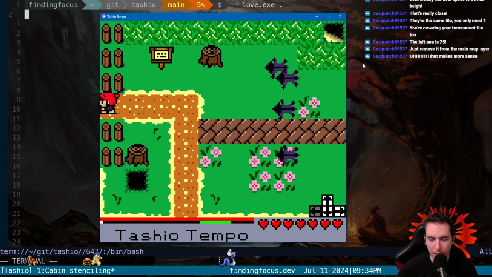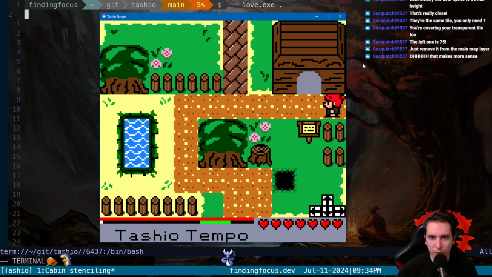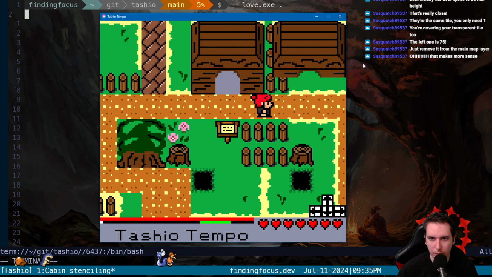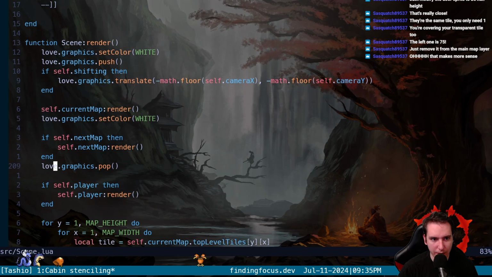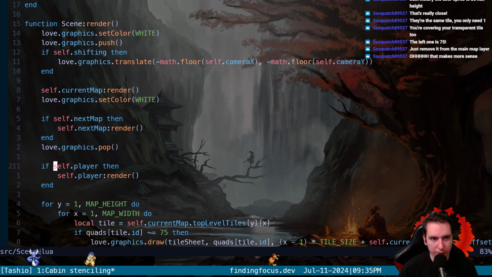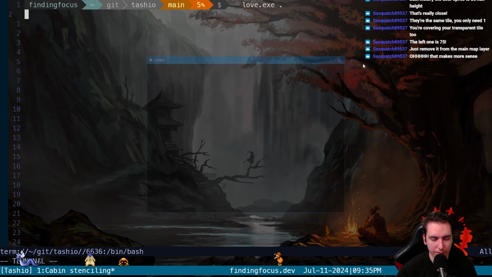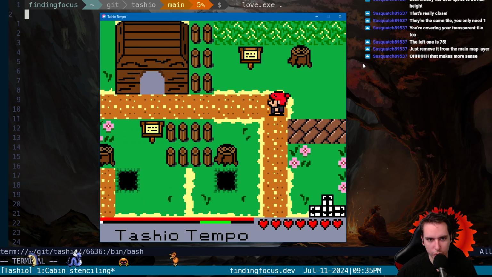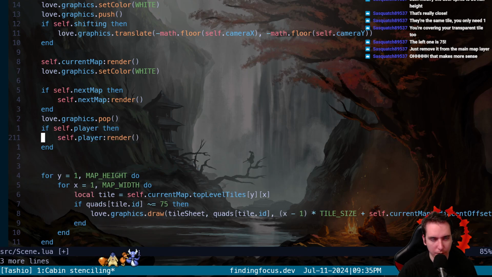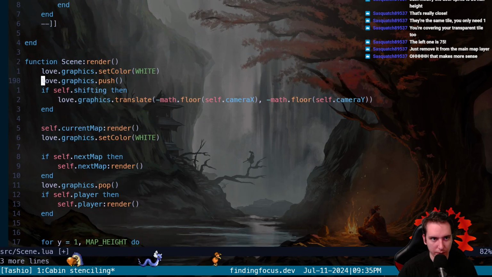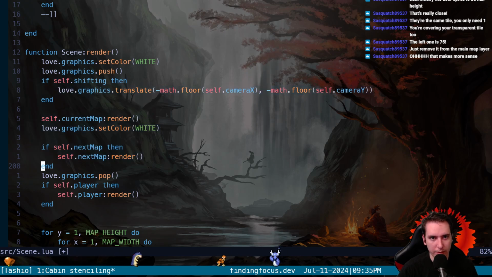So that's working. But yeah, let's see. So when we begin a transition, we're only drawing it there. So I think if we draw in our scene, when we render, it has to be inside this pop. But, oh God. Because look, if we take this player and put it inside the translate, he super translates off screen because we're tweening his value. So he has to be outside of a pop, and the pop, from my understanding, is like the end of this push. So it's like we're kind of separately doing this render so that we can translate only the map.